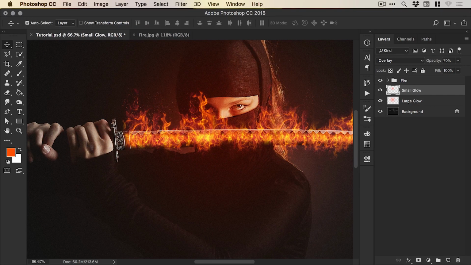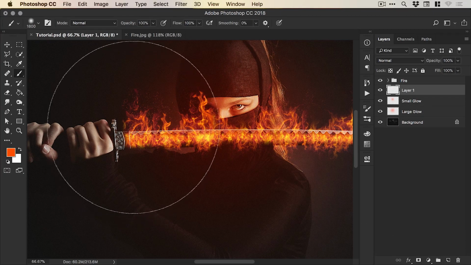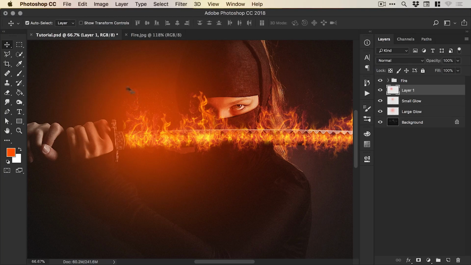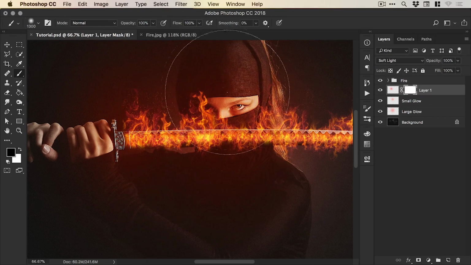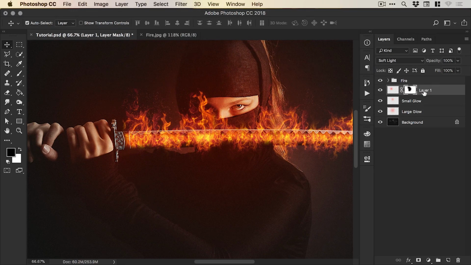And I'm also going to add a glow over the subject's hand and this part of the sword. So if I add a new layer, left click here, and because it's a nice soft round opacity brush, it adds that glow really nicely to the hand and this part of the sword. And we can change the blending mode to soft light, add a layer mask, and then with black selected and our layer mask selected, we can just brush out anything over here that affects the subject. Double click on the layer text and call this hand glow. And if I turn this off and back on, you can see this only affects the subject's hand and this part of the sword.